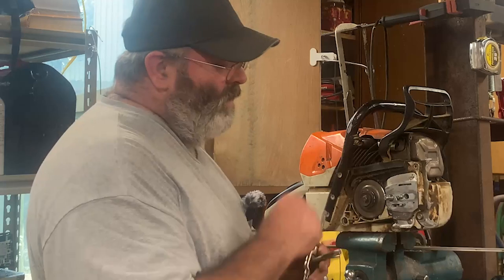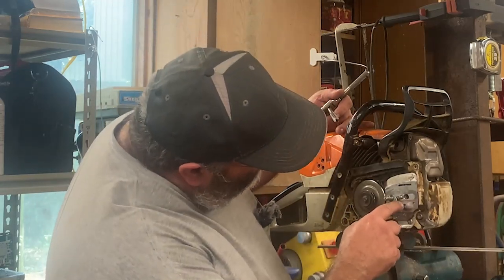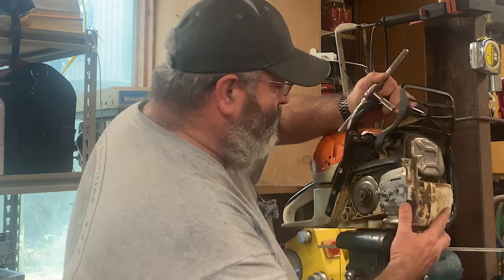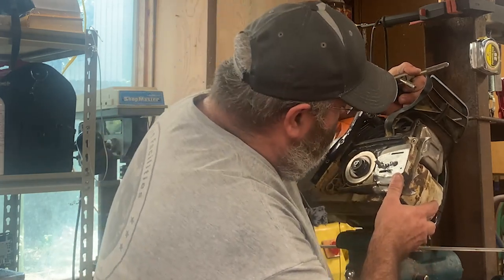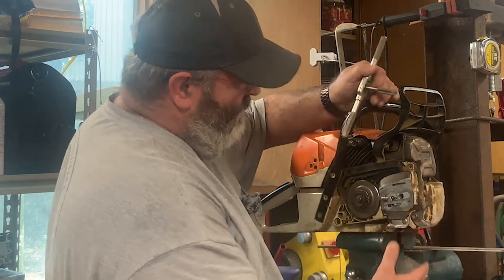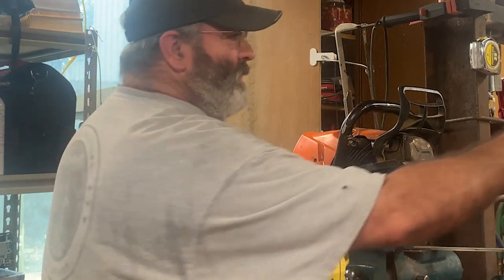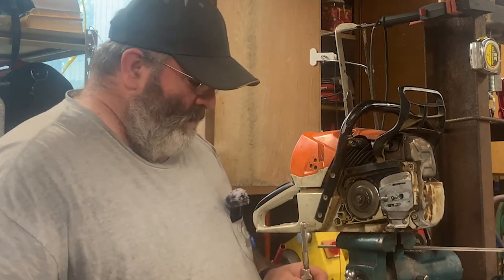All right, so we got a hole drilled out, and by the looks of things, I can't really tell for sure how much thread we're going to get in there, but I don't think it's going to be a whole lot. It's going to be more than what was in there before, but we're going to see.